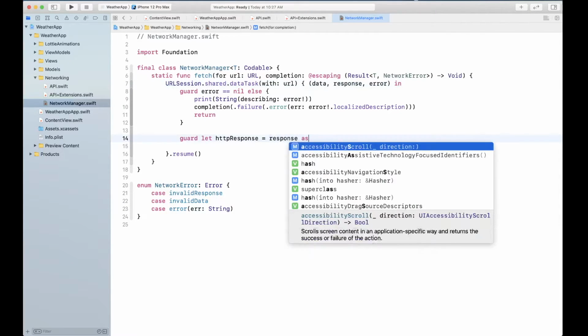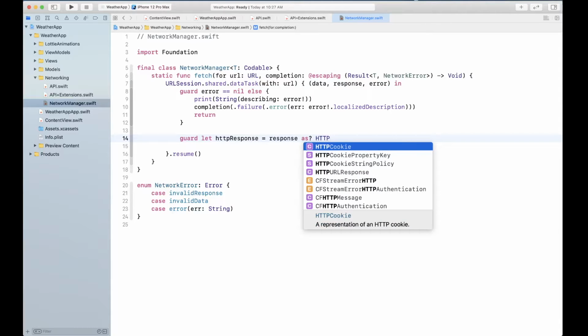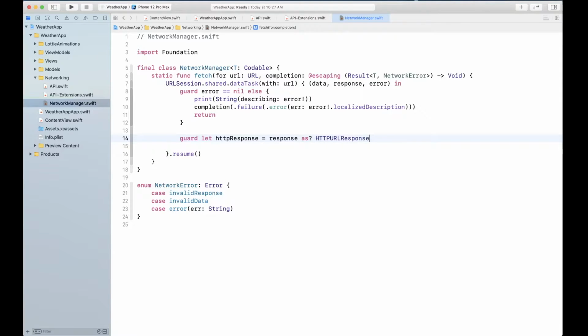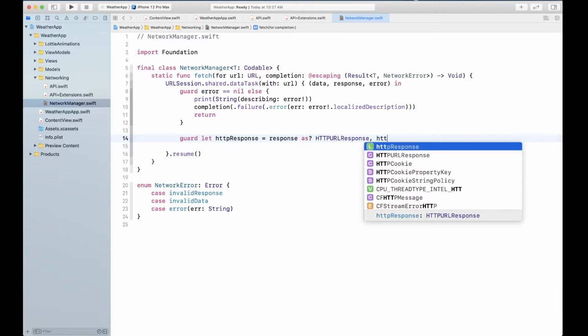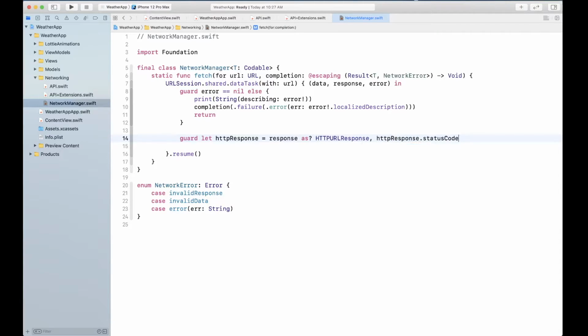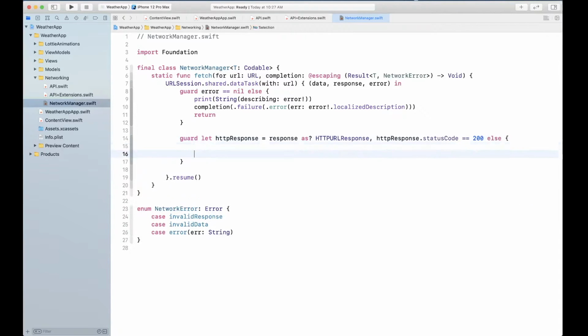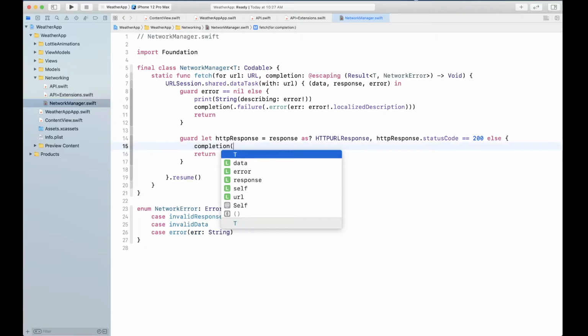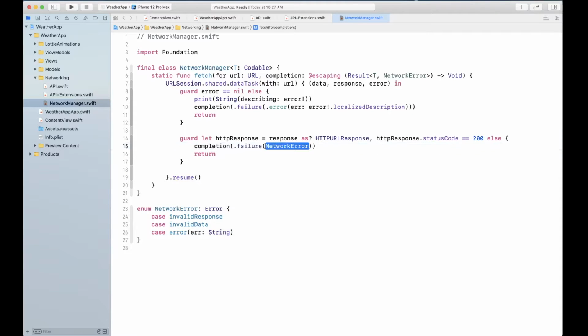HTTPURLResponse. We also check that the status code on the HTTP response is 200, which means we are actually getting some sort of result. If not, we return from here and provide a completion with failure, the case of invalid response.